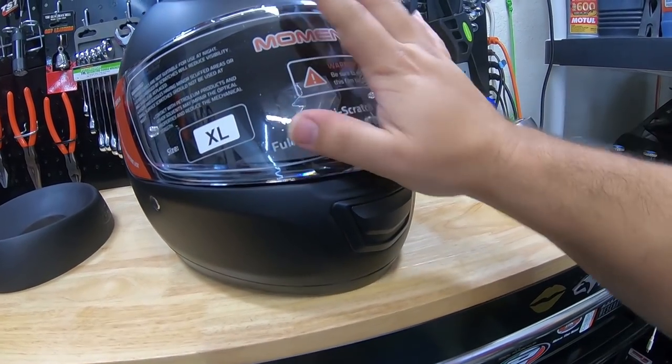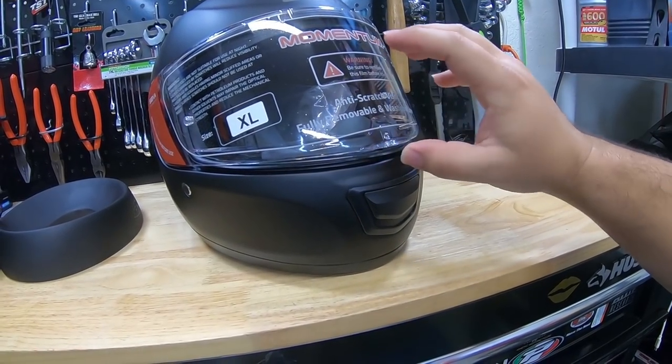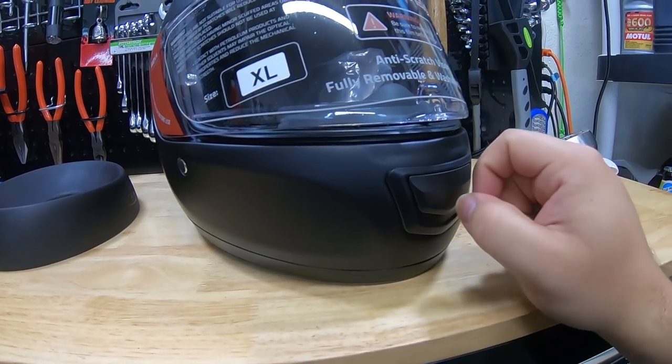Visor locks into place there. Seems to have like kind of a city mode right there. Just slightly cracked, but not all the way closed.